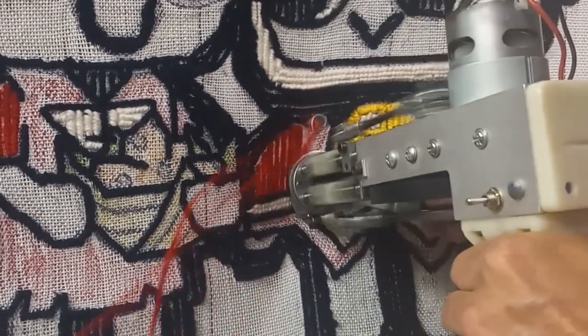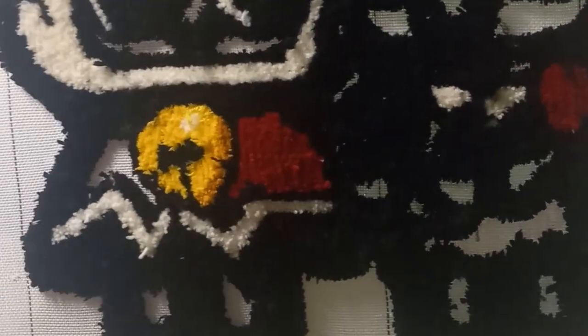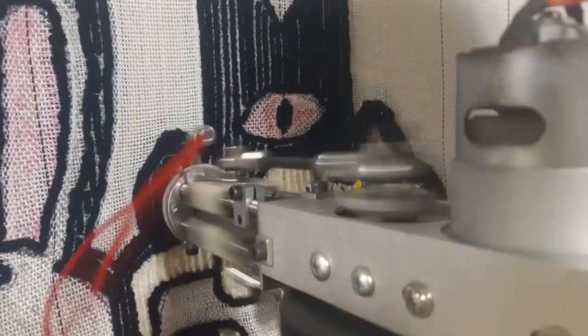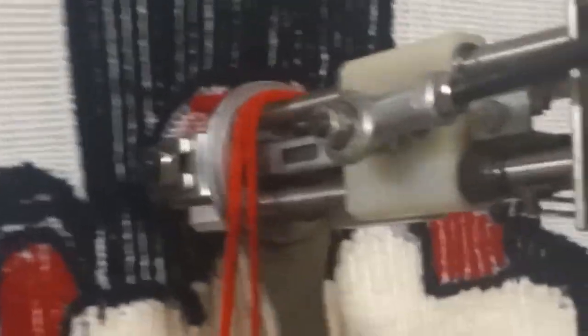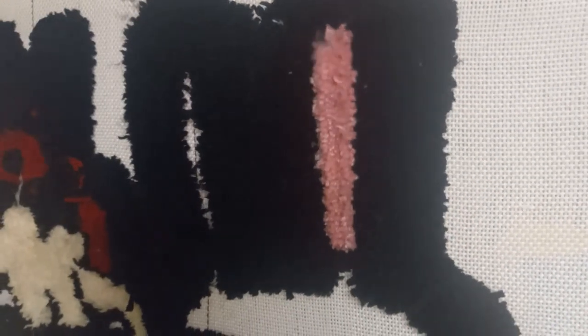And already we're on to the red. Luckily both of their outfits are red so I can use the red for the lamb's cape — or his poncho, whatever you want to call it. It looks like a cape to me that kind of wraps all the way around. And some red for his horns and red for the eyeball on his hat. It's all about the eyes. I paid real close attention to the eyeball on his hat — wanted to make sure the pupil was the right shape and that it had a nice eyeball shape to it. And then just a little bit of pink in the bunny rabbit's ears.